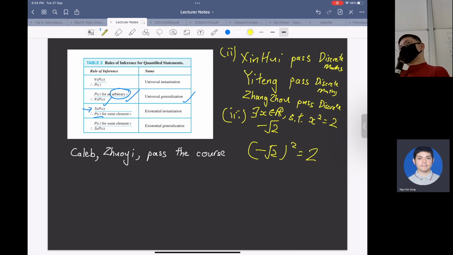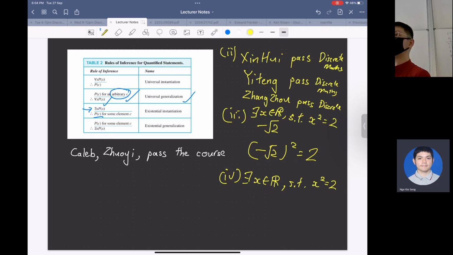So the logic here is all similar, whether you read it down or you read it back. Feel like you're more confused. Never mind, later if you are confused, you ask questions again. Let's say the fourth one is if it is true for some x, then you can deduce that there is this one. If you found this equation here, then you can say that there's this x in R such that S. So it's like going down, going back, going down, going back.